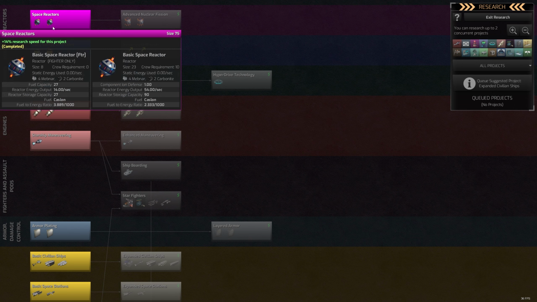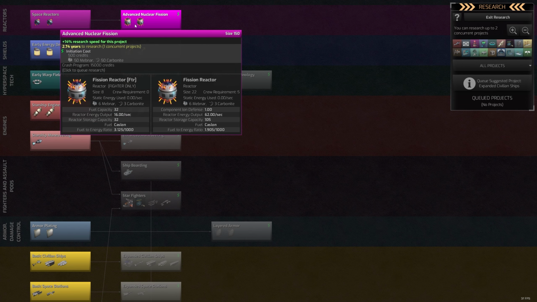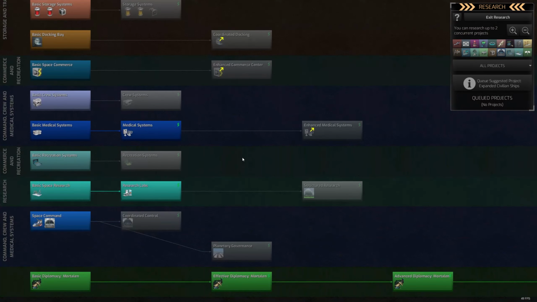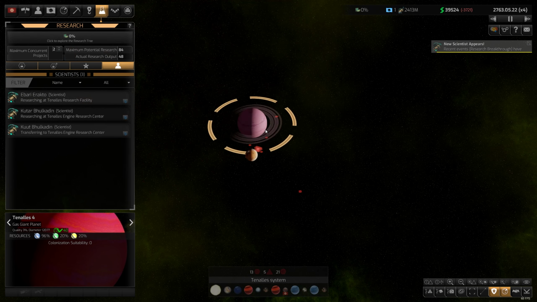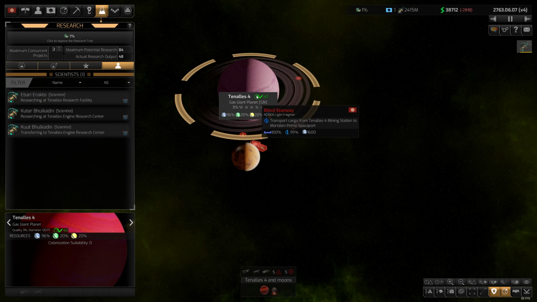So the basic space reactor costs 4 mebanar, 2 carbonite. This thing's 6 mebanar, 3 carbonite. So it's just a little bit more. I think it's probably wise going for something like this. I am kind of tempted to go for the recreation systems first, though. This is what I used to do in Distant Worlds 1, in Distant Worlds Universe. So I think I'm going to go for that. Let's bash this out and get this going so that we can really kickstart our population growth.